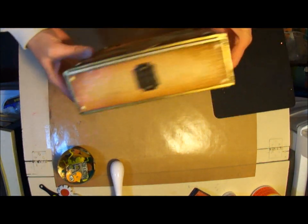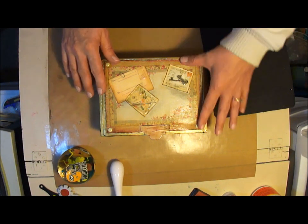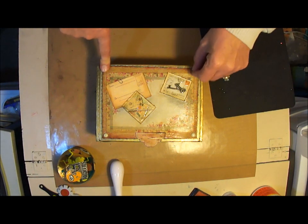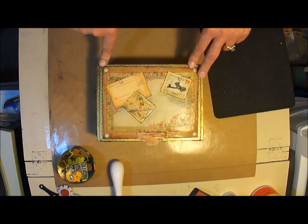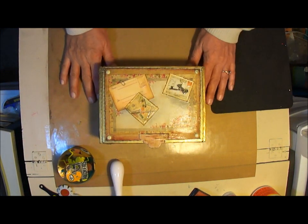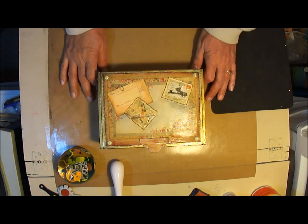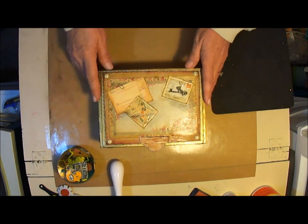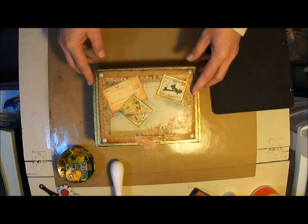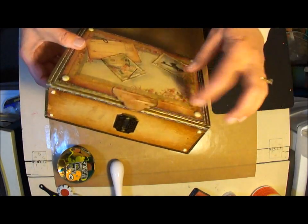I've been redoing these cigar boxes. I picked them up this summer in Wisconsin Dells — I walked into a place that said tobacco and coffee, and I thought I'd go get some coffee beans, but it turned out to be just a tobacco shop. As I was walking in there was a whole shelving unit full of cigar boxes, so I asked about them. I ended up paying around nine dollars for four of these nice wooden boxes.